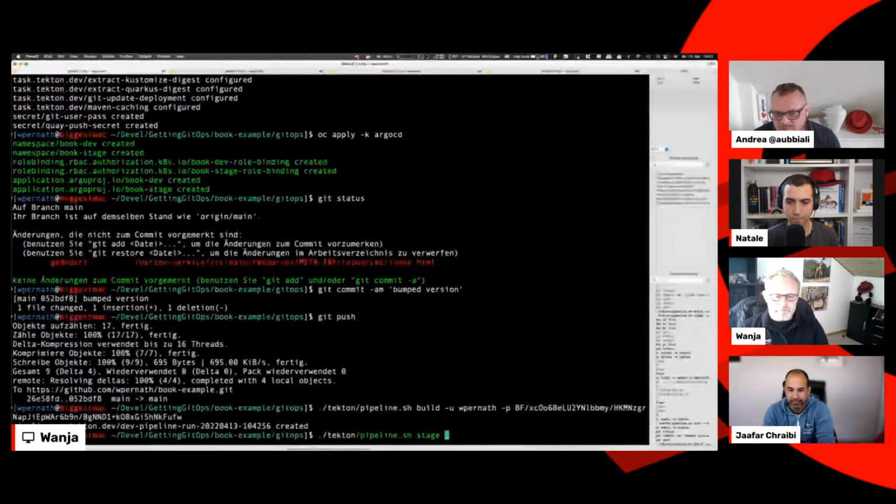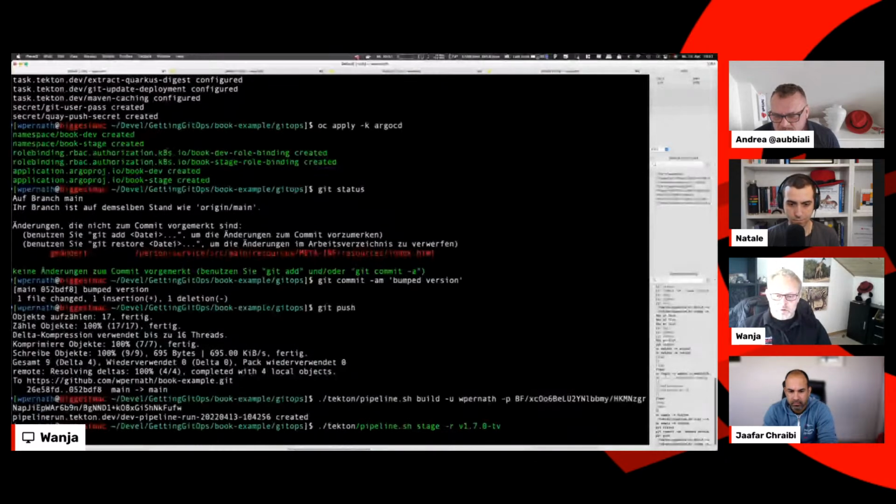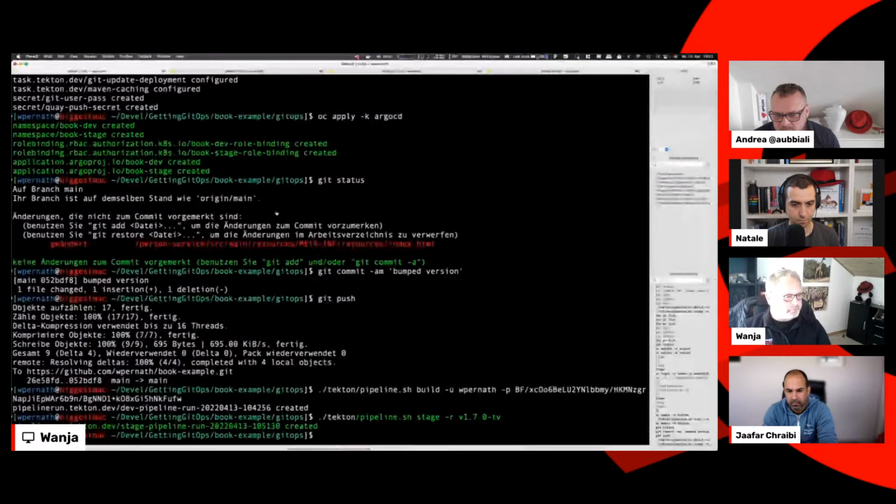Okay. So I'm creating a release now. I'm calling the pipeline script with stage and with the version parameter, 1.7.0. And now that is starting the Tekton pipeline.